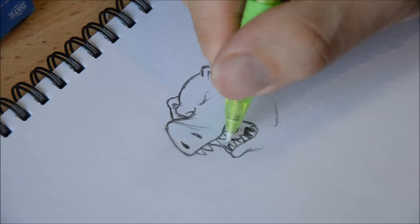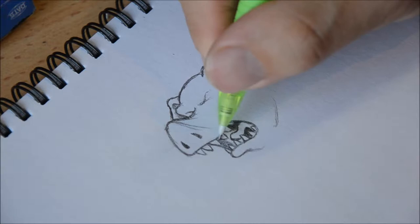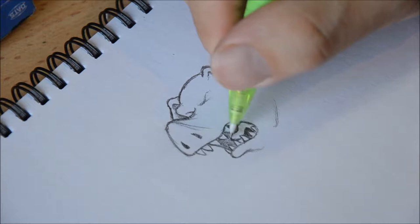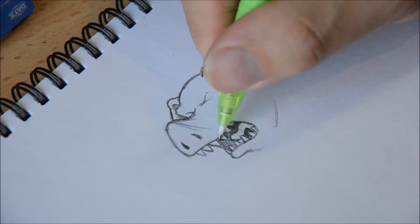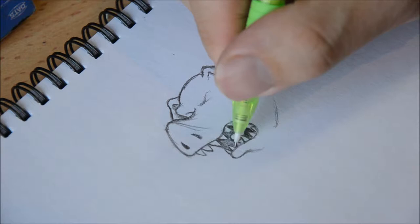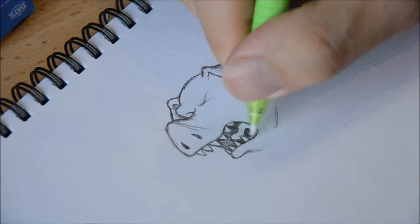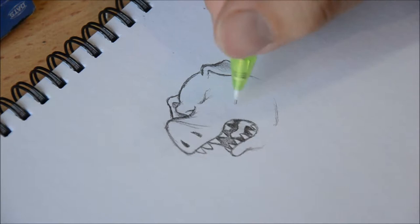I might draw this again in ballpoint pen. Just depends how well this goes. And I think I said earlier, I don't know if I did, but I'm using a 0.7mm mechanical pencil. Generally, I actually prefer using like a 0.5 or maybe even a 0.3, because that way I get a lot finer detail in the pencil, and I'm a big fan of detail. So there you go, there's his mouth. It's like, rawr, and stuff.